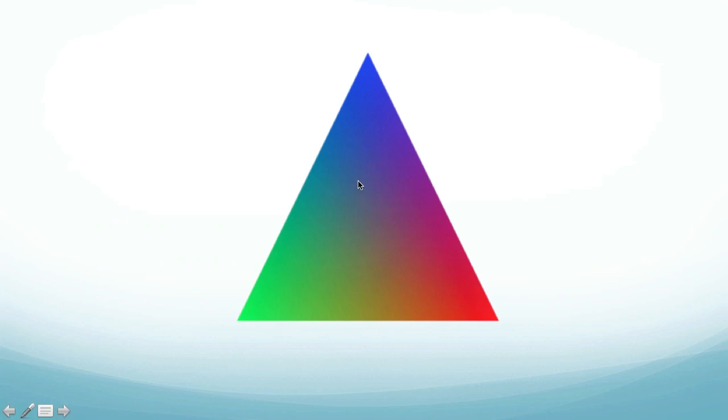And what I mean by generated from surrounding vertices is, well you can see the fragment doesn't really have its own color. That color is derived from the color of the neighboring vertices. So for example, the fragments right here are very green because they're close to the green vertex. And the fragments right here are very blue because they're close to the blue vertex. So looking what color the fragment should have is called interpolation. And I'll talk more about that later.